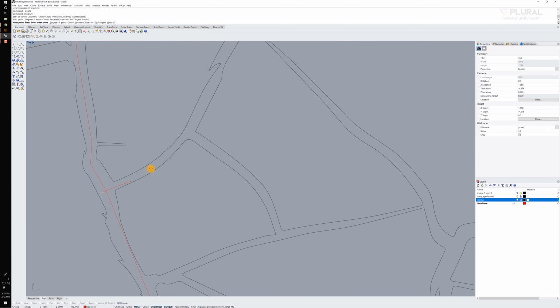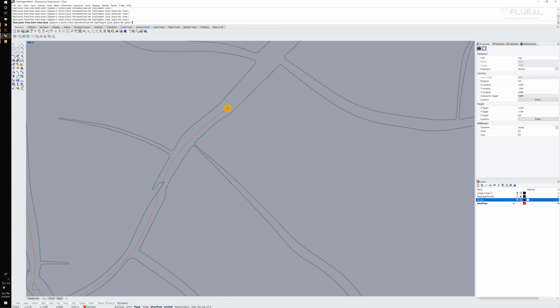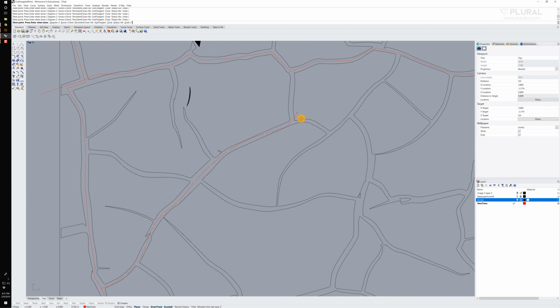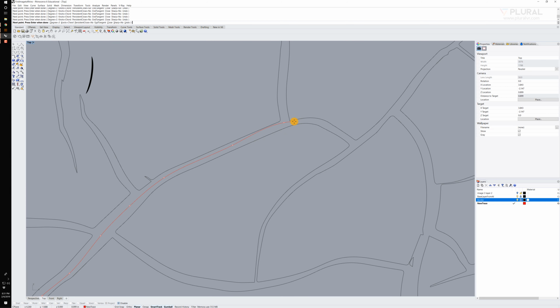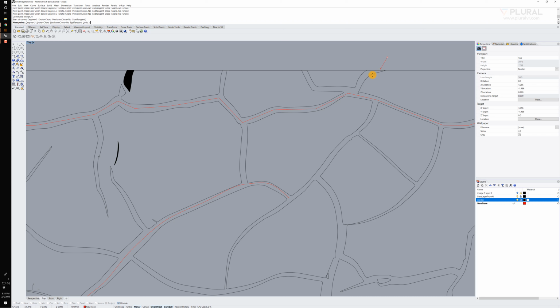So we'll come in, can move this one up. And you can see as I make this tight turn, I need to add more vertexes. Something like that. I'm going to draw a curve this way and say that it pulls in and it turns the corner this way and comes down.